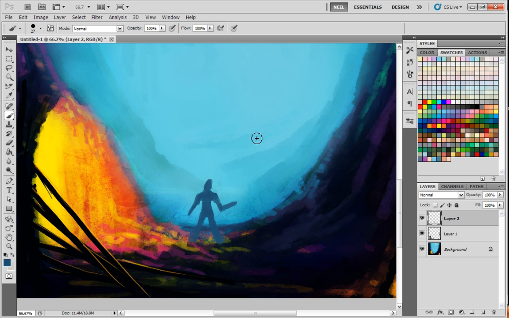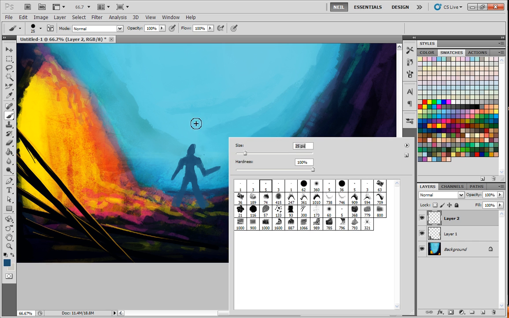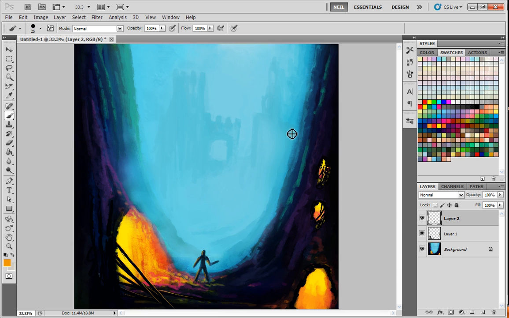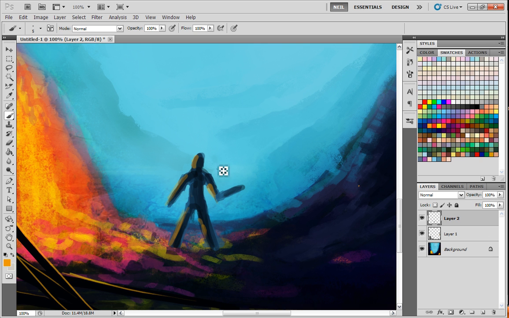So something like that, and since it's just concept work, at this point you're not worried about details and stuff. So I'm going to make them more silhouetted, and then I'm going to show you a cool trick. It's just kind of what we did with the tree and stuff, but you can do it with people too. So you just paint your character the way you want it, add a little bit of the highlights that would be hitting the character. And notice I'm not going for any detail yet. It's really just kind of dumb basic.